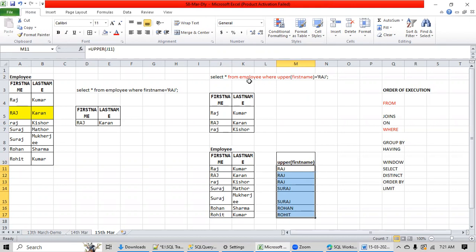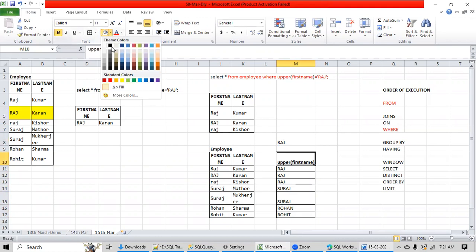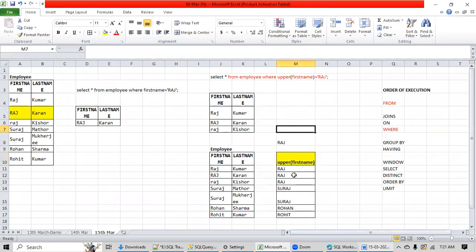Now in this upper first name, what are you searching? We are searching this RAJ. You are telling the SQL engine to please search this RAJ, all caps, in this column, correct? So here, is this RAJ same as this one? Yes. So all these are same.